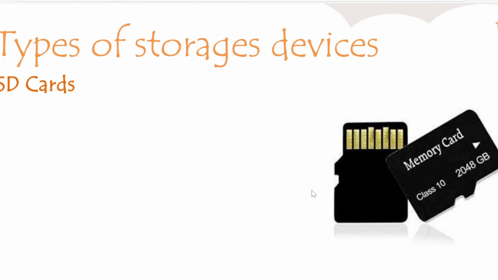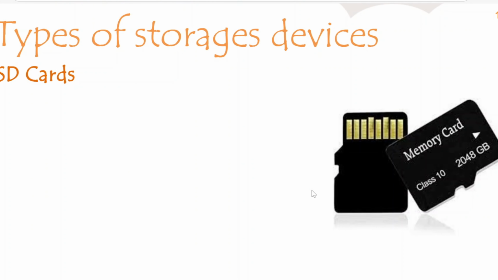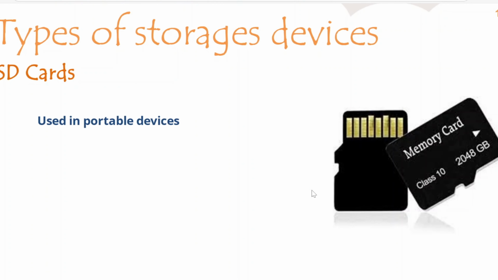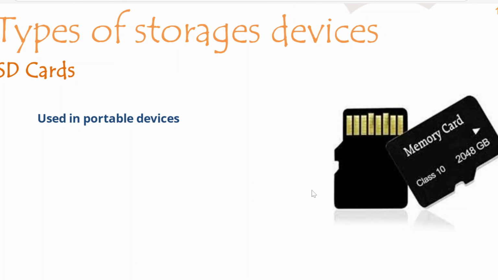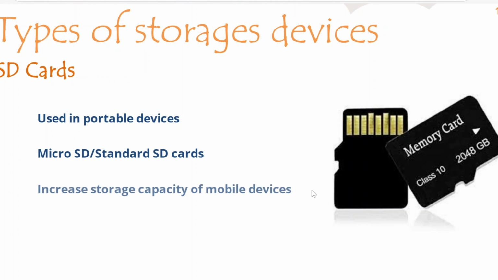A secure digital card, or SD card, is a memory device used in portable devices, such as mobile phones, digital cameras, and tablets. Micro SD cards are smaller versions of standard SD cards. Micro SD cards are used to increase the storage capacity of mobile devices. SD memory cards are currently available in capacities between 16 megabytes and 2 terabytes.